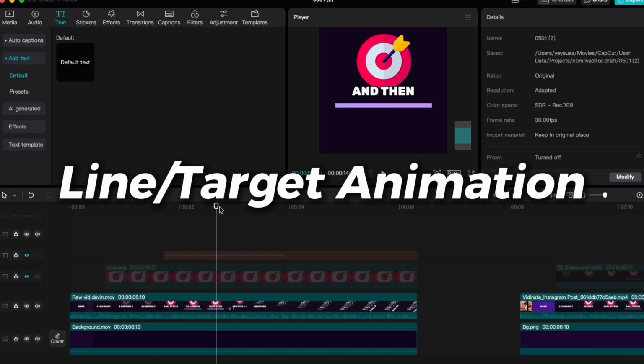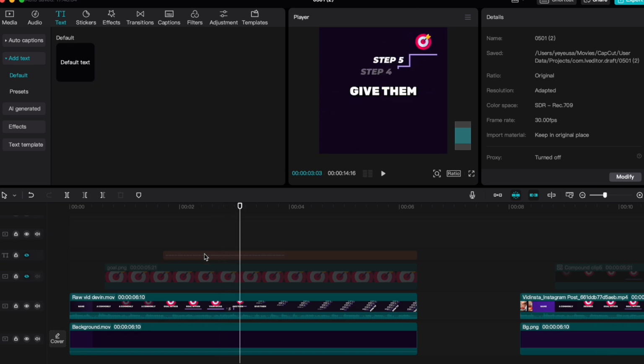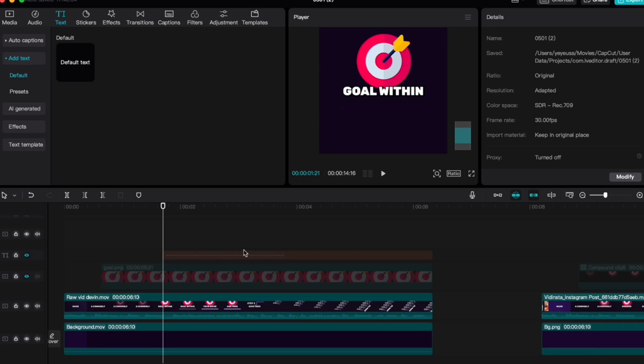Next up, we're gonna do the line animation, and there's multiple animations going on at the same time: the line animation, and then the scale and position for the target. The first line is getting smaller, and it's moving there at the same time. And yeah, it's gonna get a little bit complicated now, but if you watch through the video and follow every single step, you should be able to do it.